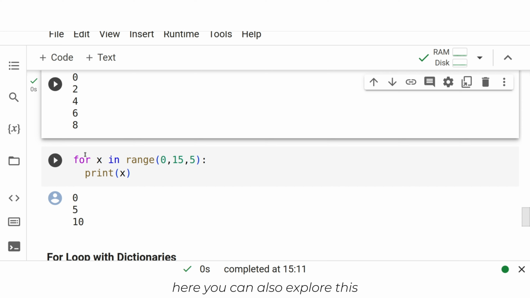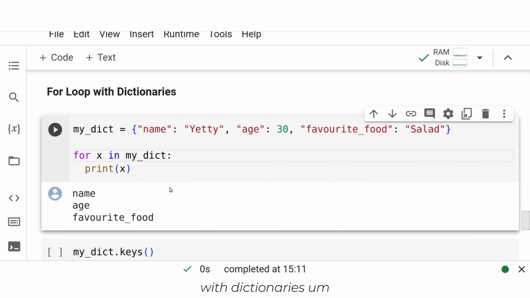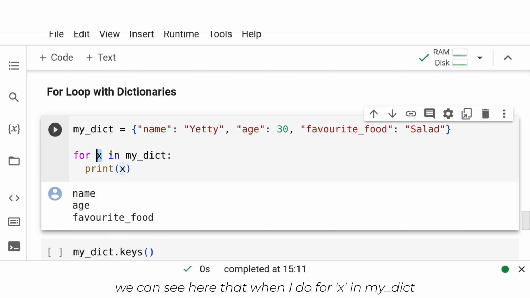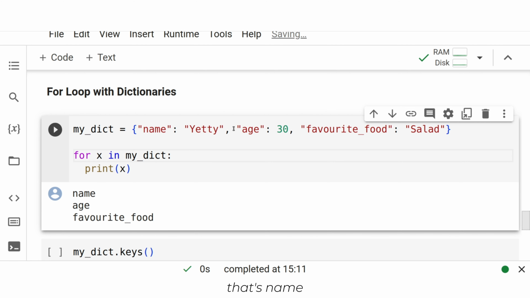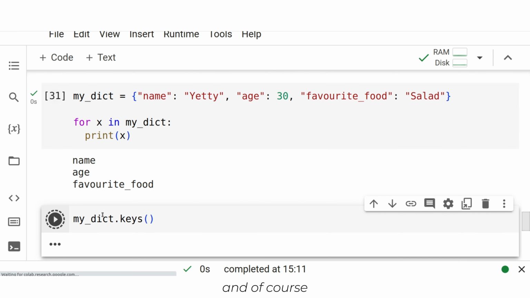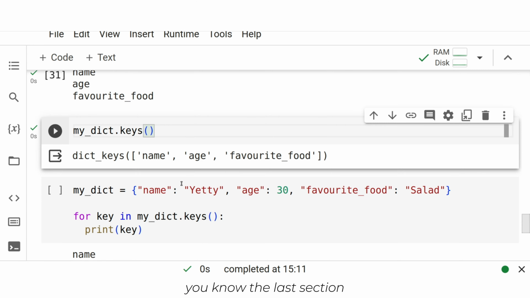Here you can also explore this. This also shows us how we can use for loop with dictionaries. You can see here that when I do for X in my dicts, it just prints the key values for me. That's his name, age, favorite food. And of course, we know this from the last section.